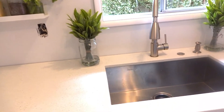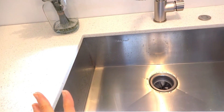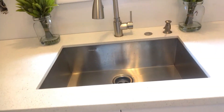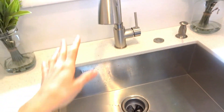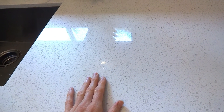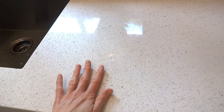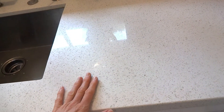I love the sink that I have — I can only say good things about it. And the countertop is dreamy. If you're trying to decide what countertop to use, I would definitely recommend this one. So far everything is working out as expected. I love the faucet, I love my sink, and this kitchen countertop is like a dream come true. Before I had tile as a countertop with so much grout that was coming out and getting discolored. This is so much easier to clean — it's amazing.